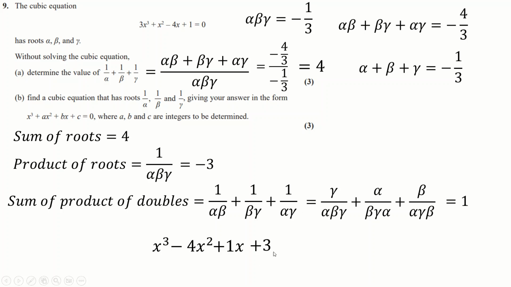Work backwards from here if you're unsure. So think to yourself now, okay, whatever the roots are of this, alpha, beta, gamma, the product of the roots is alpha beta gamma equals 3 over 1 with a minus in front, which is correct. Product of roots is minus 3, and so on. And you can work it out from there. But we'll have our answer.